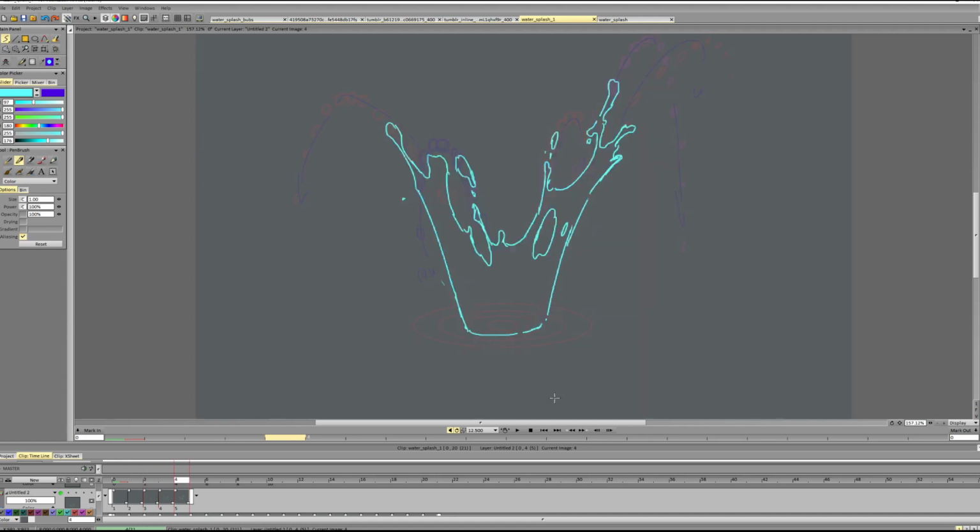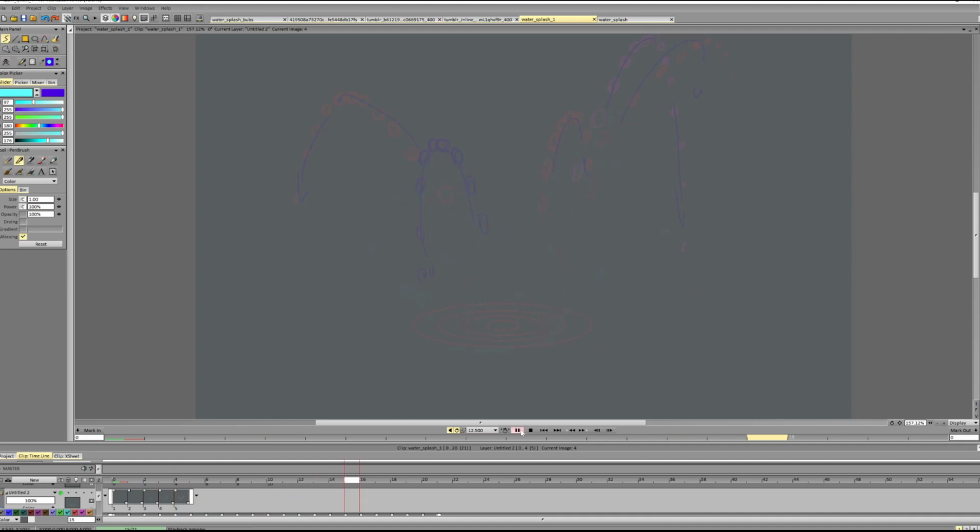Okay, so we've reached this point. Now what happens here? We're falling down from this point on. The particles at the top are still going. The top part of the splash can still go a bit.